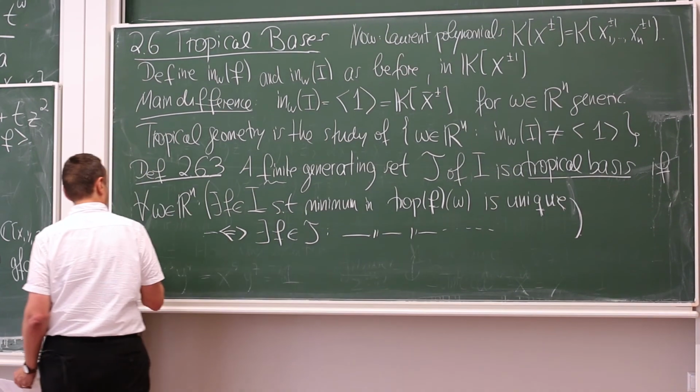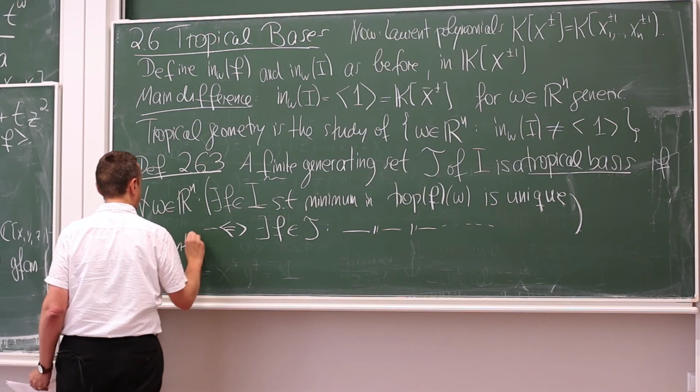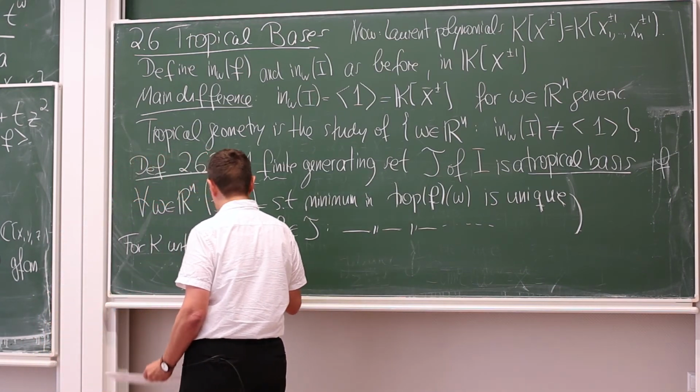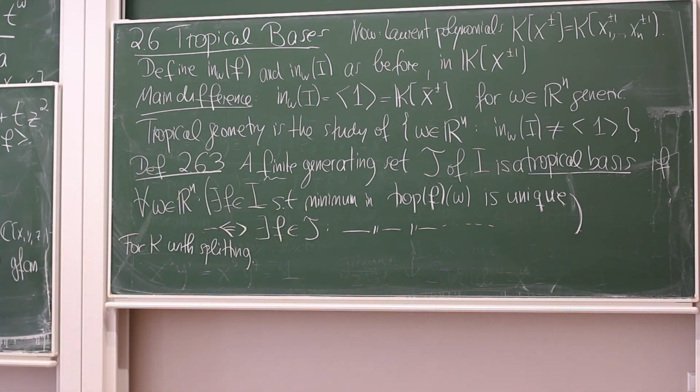Now, we can phrase this equivalently. So for K, if the field has a splitting, when we started this, I thought this was sort of splitting hairs, but it's actually important. There are important fields that don't have a splitting. We have a logic group in Berkeley, and they do, among other things, model theory. I always believed there's only two kinds of valued fields: Puiseux series and p-adics, and that's kind of it.